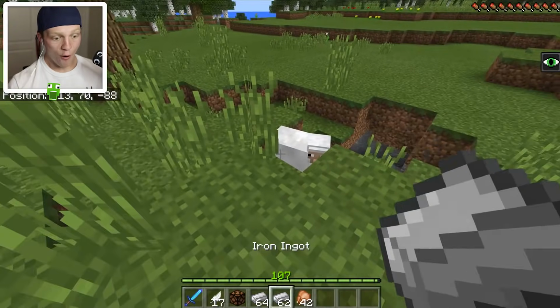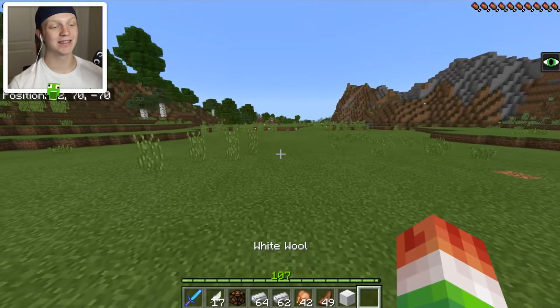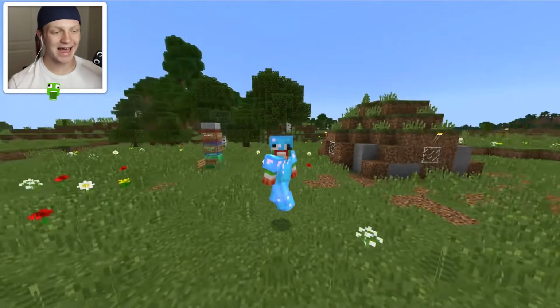Oh my gosh. 42 pieces of cooked chicken, 49 pieces of mutton. Okay, that's a little OP, and now I understand why they put a combination lock on that chest. Wow. That is absolutely crazy.